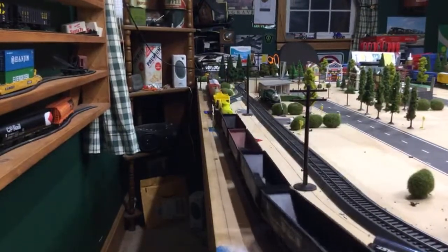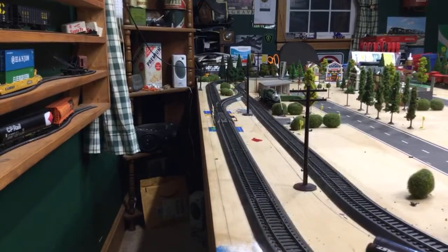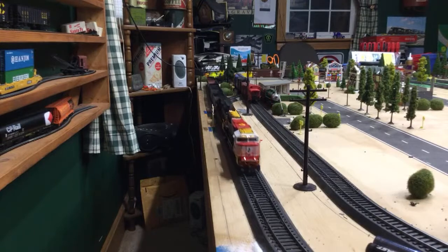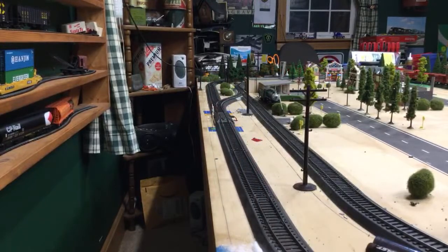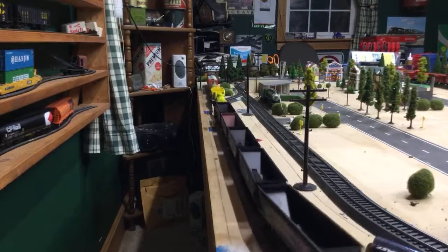246 just died. Come on, get moving. Come on, you old engine. I know you're like 50 years old, but still. You're half a century old. There we go. That's as fast as it'll go, which kind of sucks. Now I will have to end this live stream soon, so I do have to charge my iPad because apparently it's on 5% battery, which freaking sucks. Gosh dang it, 246. Well, 246 is not going to be running because it keeps dying, unfortunately. Oh yeah, there's screws and all that on top of it.